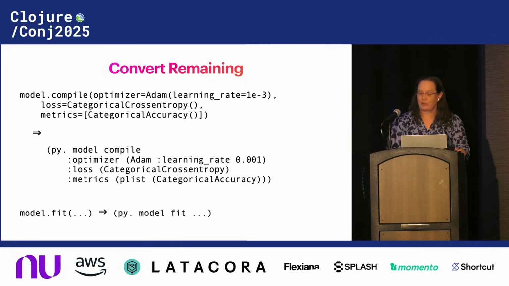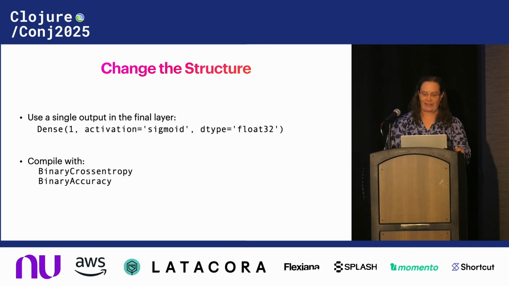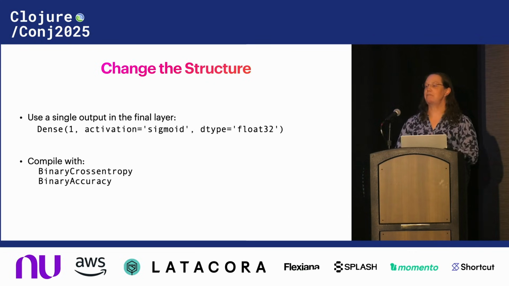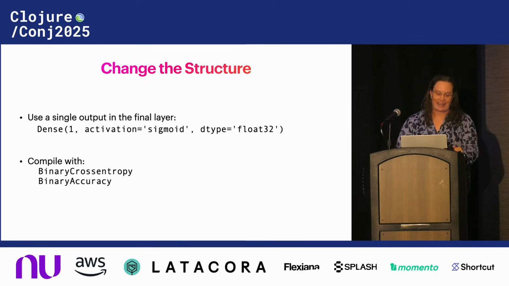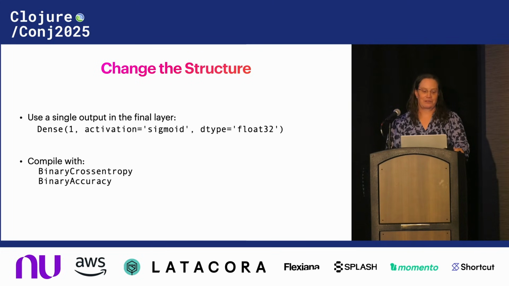To detect whether or not there's a dog in the kitchen, I don't need to know one of a dozen different diseases. Instead, I just need a binary. Is it a dog or not a dog? If anyone saw Silicon Valley, there was a joke around hot dog or not hot dog. So now the output is going to be a single output. That's the first argument indents there, activation sigmoid. And when we compile, we go to cross entropy and binary accuracy.